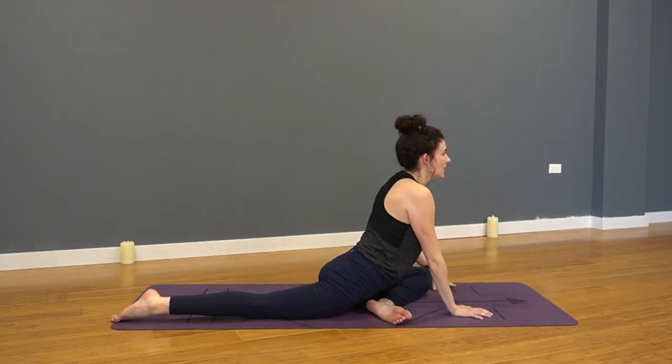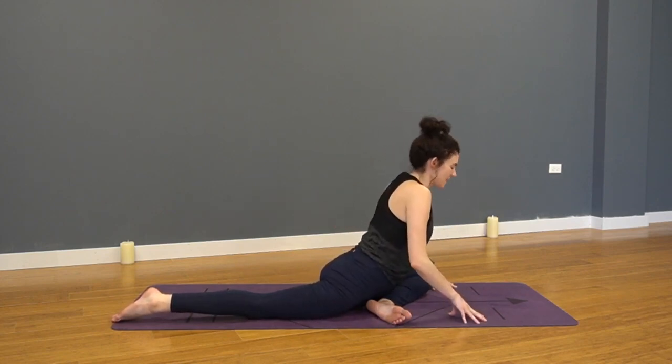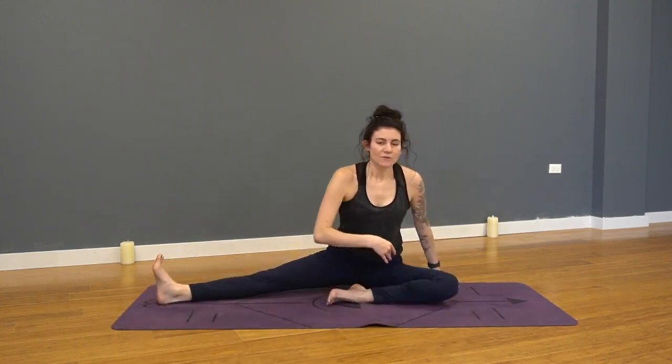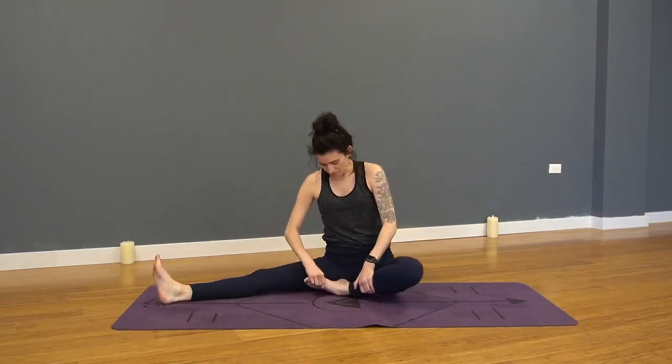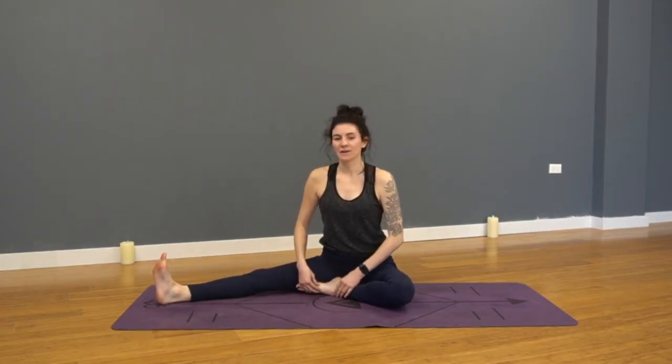We're gonna set up for Janu Shavasana. Our hip that's on top, our left hip, we're gonna lift it up, roll it behind us. So we find Janu Shavasana towards the back of our mat. And take a few adjustments here, connecting the bottom of your right foot towards your inner thigh.